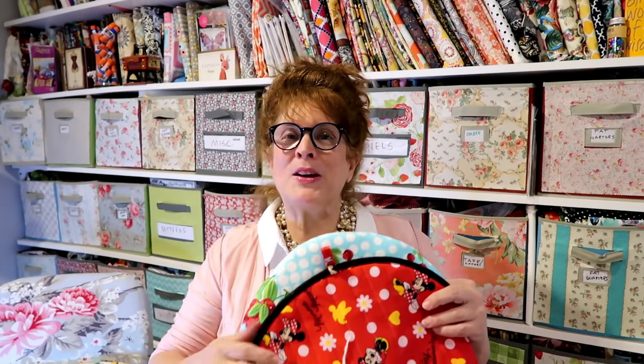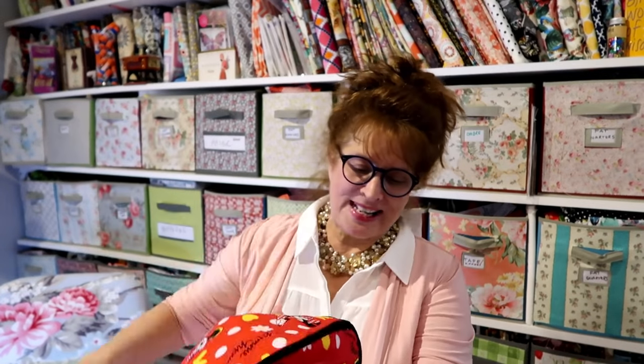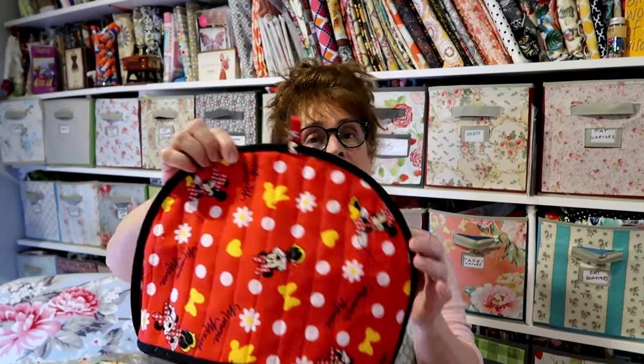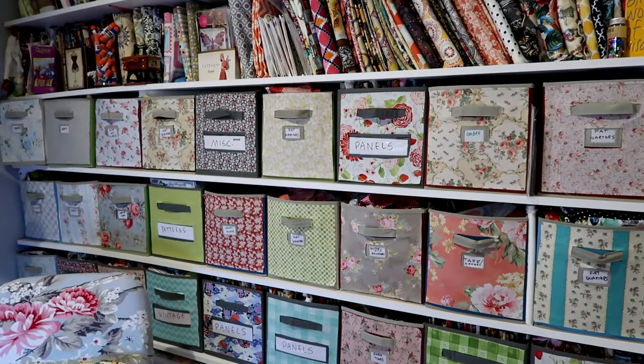I messed up a little bit when I was making it, because this was my original tea cozy. It's a sweet little Mickey Mouse tea cozy. And as you can see, I put binding all the way around the edges. Oh, excuse me, I'll just get this piece of paper. Oops, I should have had this before, because I want to read something to you.